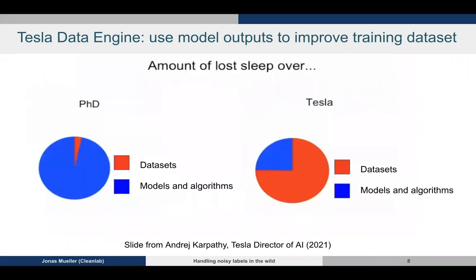And again, just to highlight this difference between model-centric and data-centric AI, in a typical PhD, a student will be very focused on models and algorithms, trying to do well on data sets that are just given to you, either because the community has decided this is a good benchmark, or you're taking classes and it's just the assignment. But really, in the real world, in a company like Tesla, you mainly end up spending most of your time focused on the data. And so having systematic engineering principles for dealing with data improvement and identifying issues in data is very important, rather than just expecting everything to be done through ad hoc intuition.